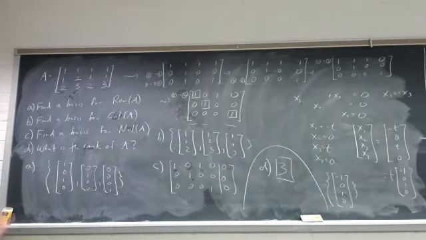It's the number of vectors in a basis for the row space. It's the number of vectors in the basis for a column space. It's just the number of pivot positions. In this case, it's 3.